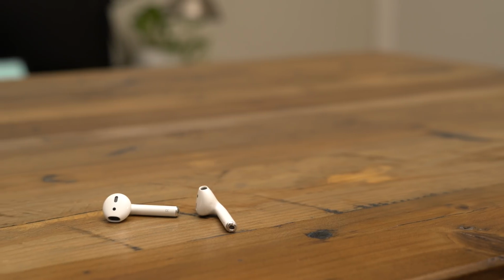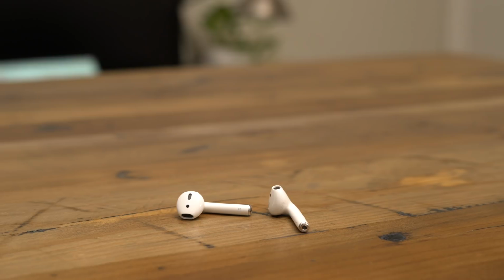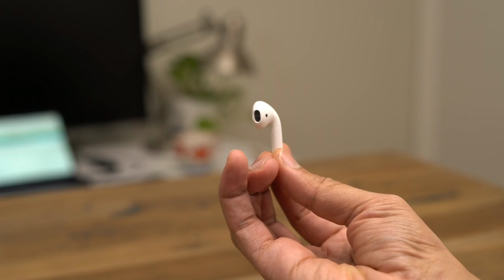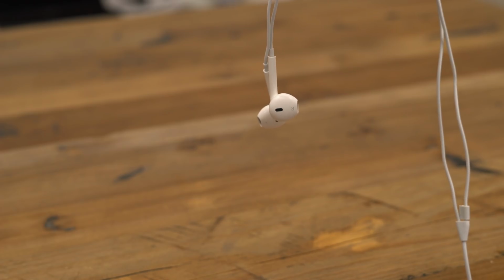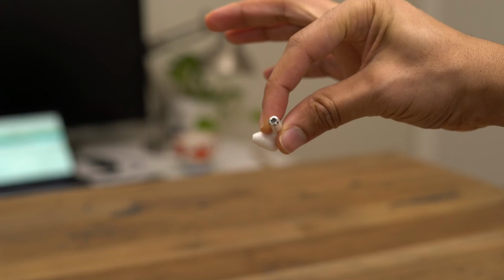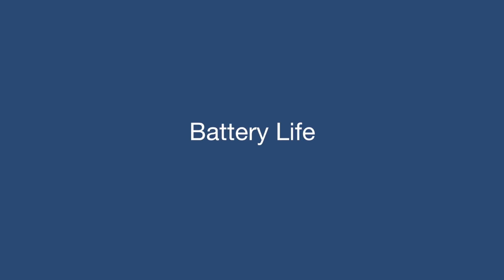The most obvious top feature when it comes to the new AirPods is that they are truly wireless. This means that each AirPod is its own separate entity that features no cord or cable to connect. This lends a much greater amount of freedom than standard EarPods, and it's even better than the so-called wireless Bluetooth earbuds such as those from Beats' Powerbeats line.